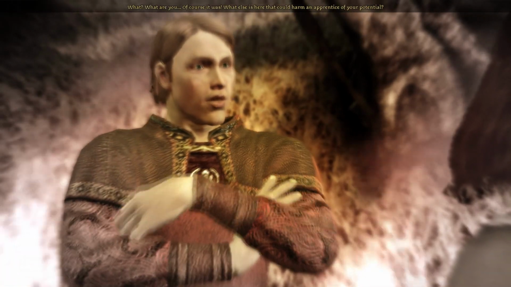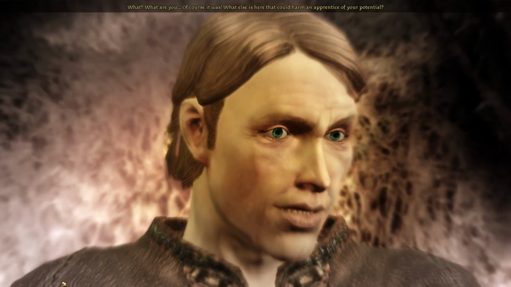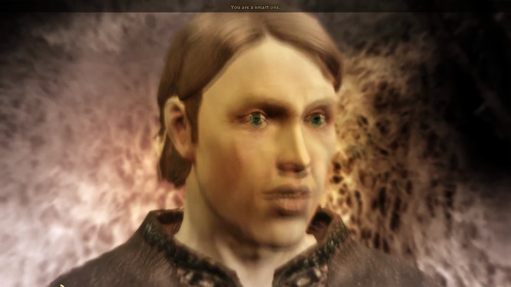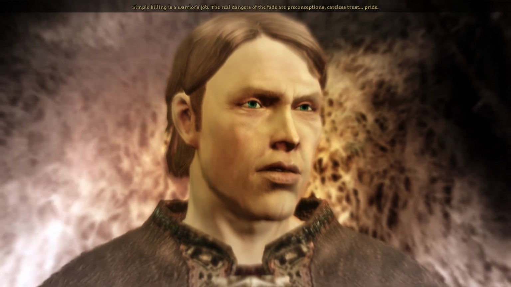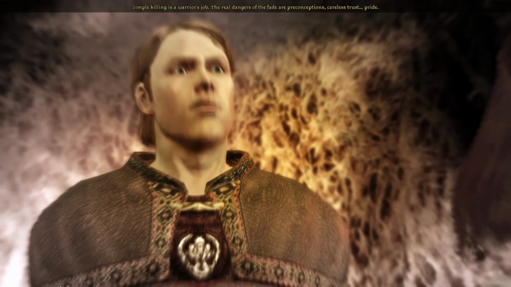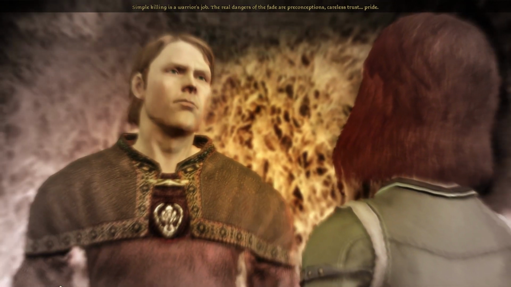What? What do you... Of course it was! What else is here that could harm an apprentice of your potential? You are a smart one. Simple killing is a warrior's job. The dangers of the Fade are preconceptions, careless trust, pride.